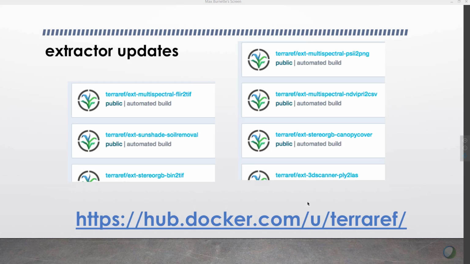So what I did across the board was to write Docker files, and I'm not sure how familiar everyone is with Docker, but I'm just going to skim over it a little bit here.